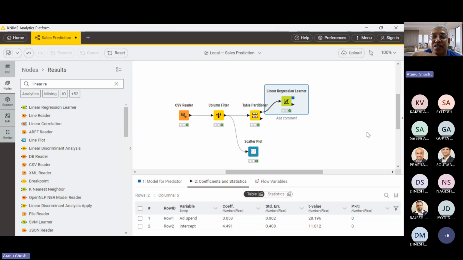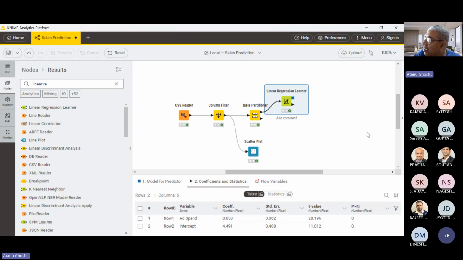The coefficient here is 0.053. So what is the meaning of that being significant? The probability is more than 50% that spending on ads will result in sales. No. Here nothing has to do with 50%. Okay, that is more for classification problems.